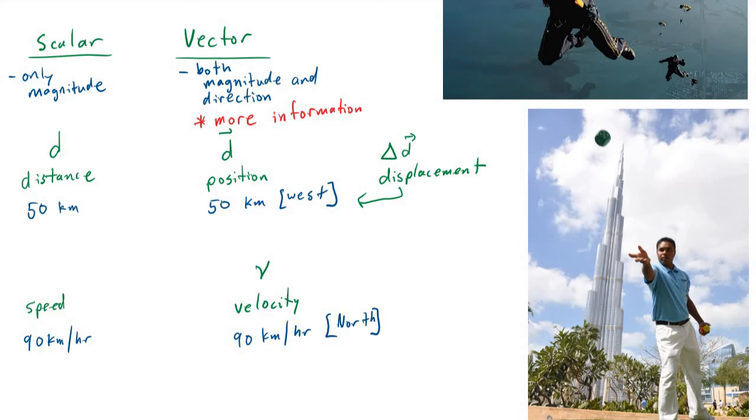The symbol for velocity is a V. Actually, you might call it a V, but it's actually a Greek letter nu. Lowercase nu with an arrow over top, of course. It's kind of like a scripted V. It's actually a Greek letter. We don't want to get mixed up with any other letters or numbers, so we also need that arrow over top to indicate that it's a vector. It has to have direction. Speed, we just use a regular V or the Greek letter nu without an arrow. So we still use a V and V makes you think velocity. But if it does not have the arrow, it basically just means speed. Of course, remember S is usually going to mean seconds, so we don't want to write S for speed.